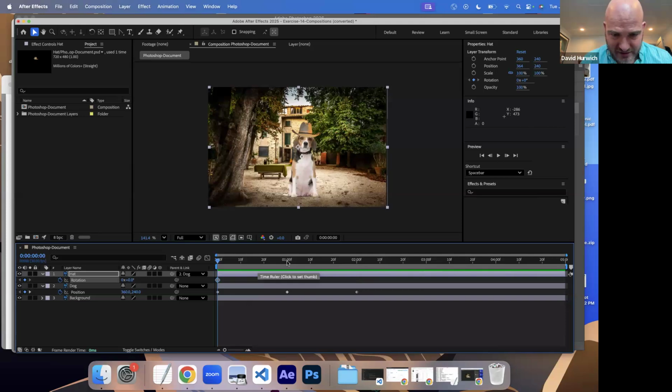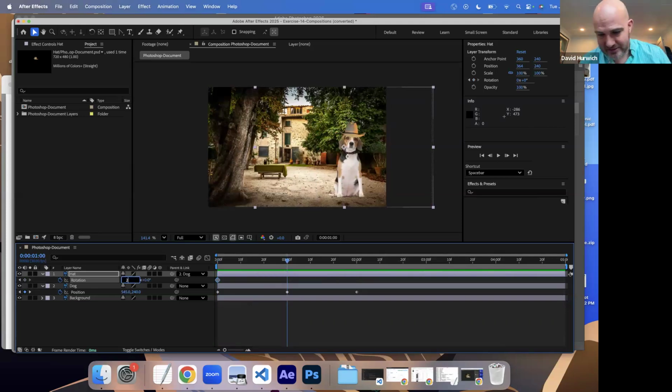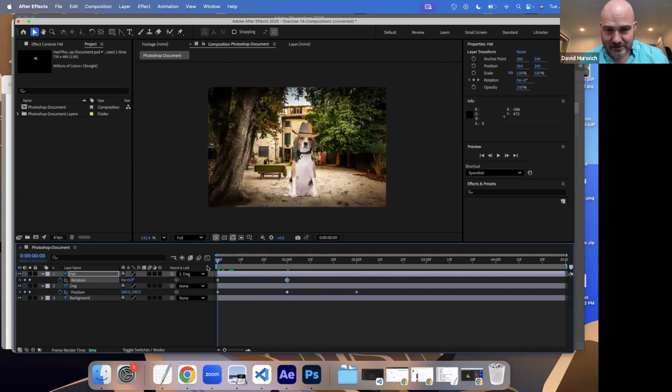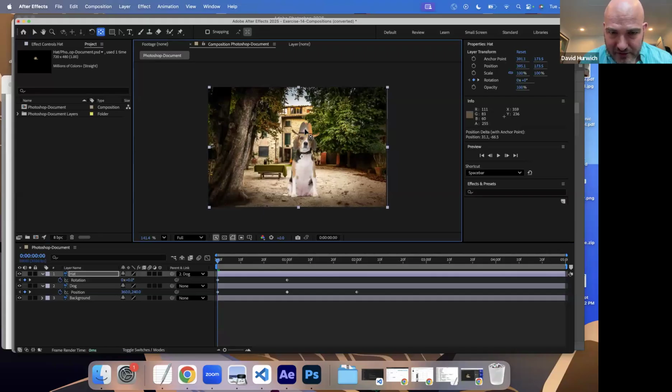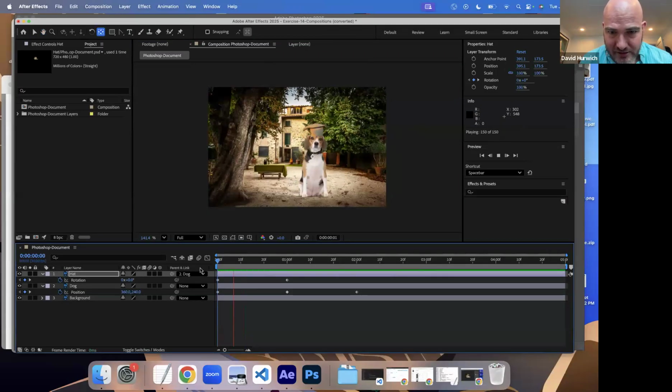So let's have it do a spin. Oops. Looks like I have to change the pivot point. Oh, there it is. There's the pivot point. I want it about there. So let's use the Pan Behind tool and put it right there. So now there you go. Okay.